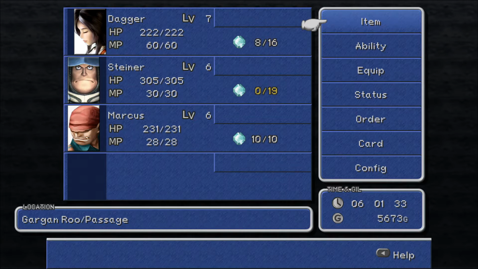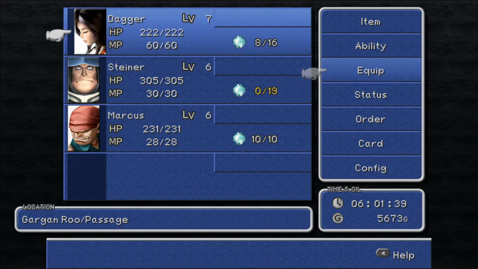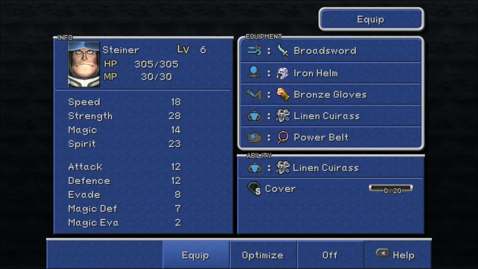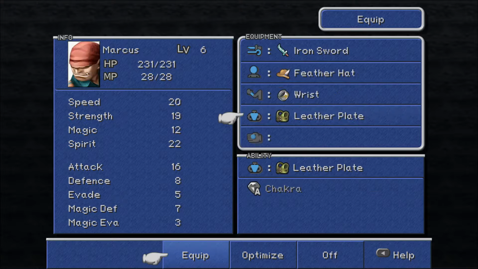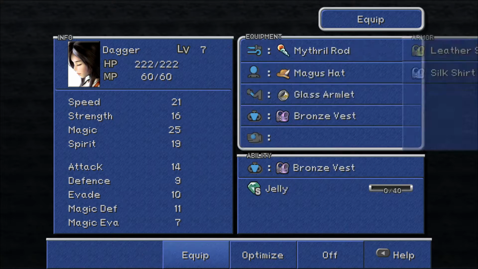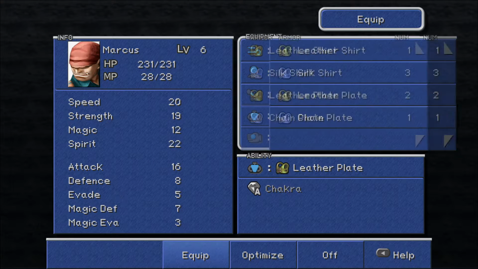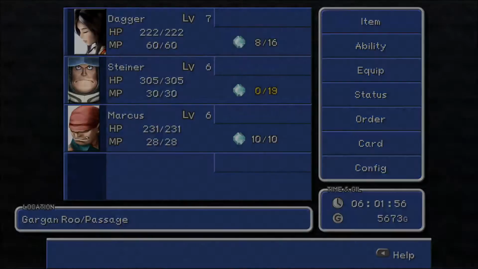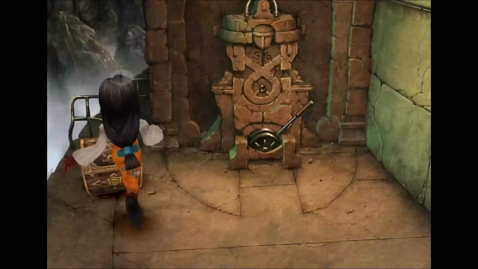Wait. Chain plate? Plate mail and chain mail are two very different things. How do they work together? I don't know. But I'm sure. Ooh. Not for him. Leather plates? Okay, so I guess give it to Marcus here. Up strength and defense.